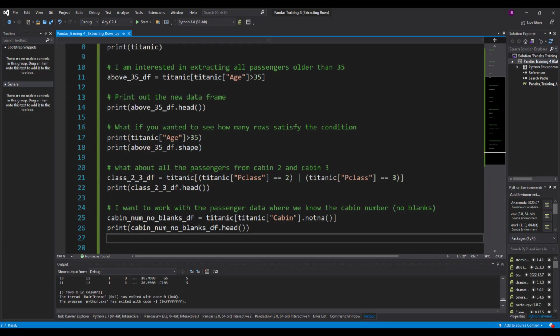Extremely useful. And that is a little introduction of how to extract the rows from your data frame. So with those 2 videos now, video 3 and 4, you'll be able to extract the series and then the rows as you see fit. The next video is how we select specific rows and columns together from a data frame. So you'll be able to combine these 2 videos together to start extracting the relevant data.